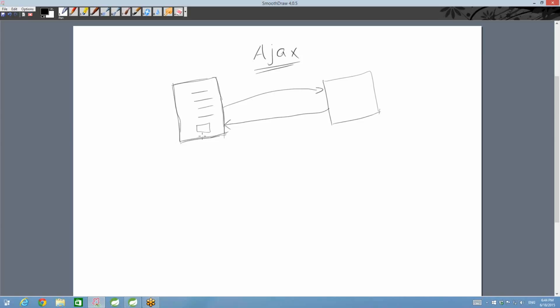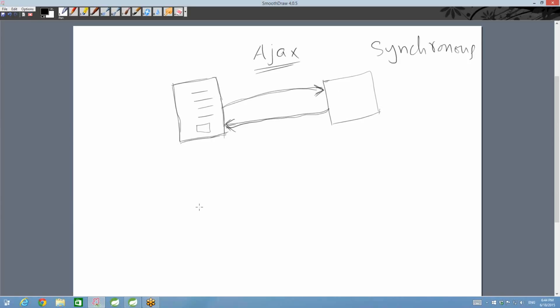That's called synchronous processing, meaning you are waiting. It's called synchronous processing, meaning once you click on a link here, you're going to submit a button. You're going to the server. Server is going to give the HTML back or data back.